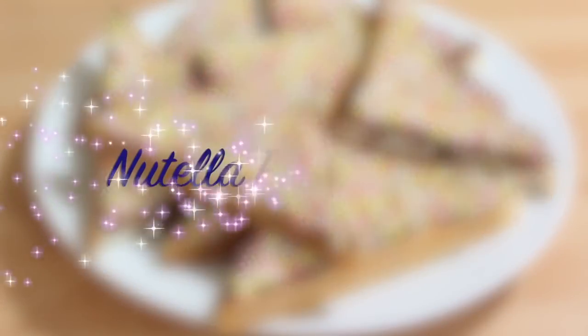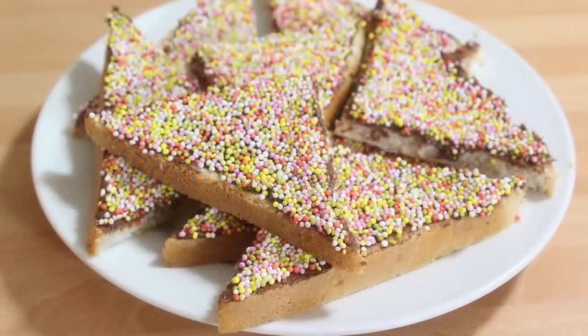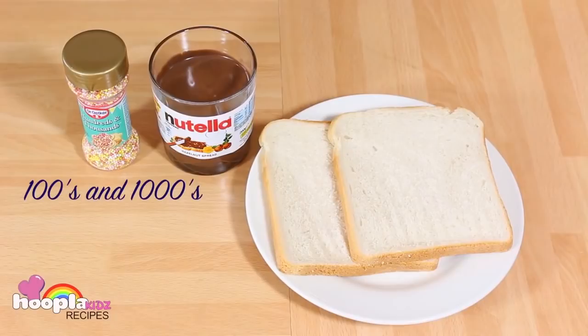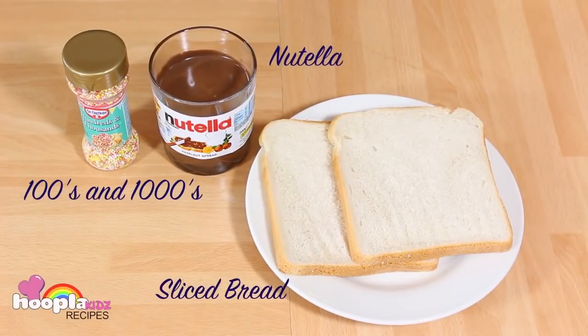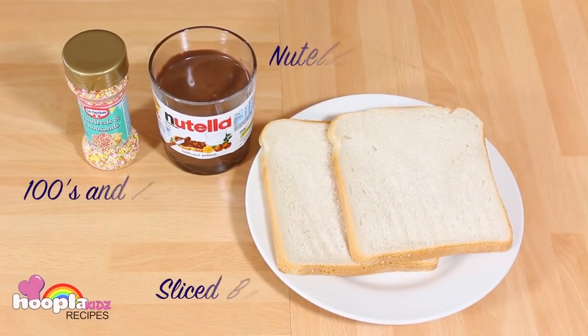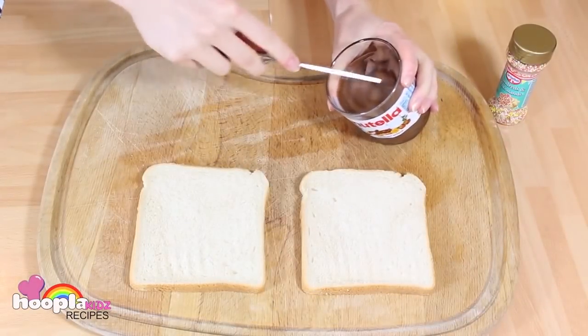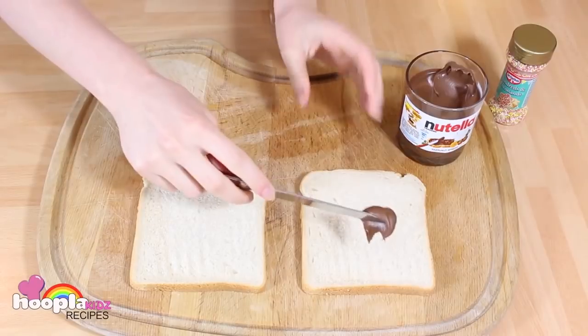Today we're going to be making Nutella fairy bread. It's so simple, even the little ones can do it themselves. So all you need for this is hundreds and thousands, some Nutella and some sliced bread. So this is a little bit of a twist on the traditional fairy bread. So instead of butter, we're using Nutella.